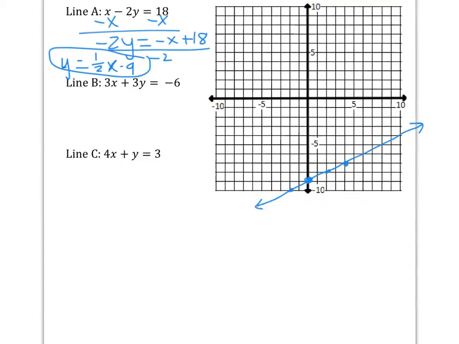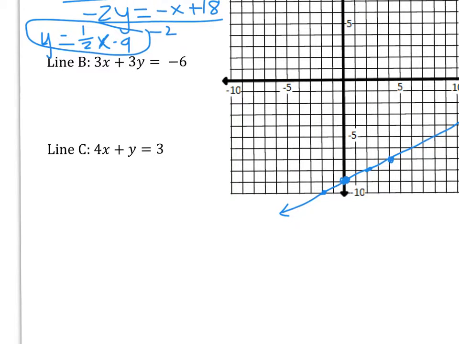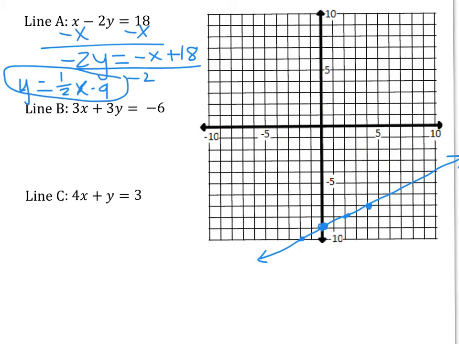Okay, let's look at line B. And for line B, I am going to find the x and y intercepts here. So the x and y intercepts are points where the graph crosses the x-axis and the y-axis. So the x-intercept, again, is when your line crosses the x-axis, which would be this part, the x-axis. And the y-intercept is where your line crosses the y-axis, and we already know that because of slope-intercept form, y equals mx plus b, graph the y-intercept first, move according to the slope.